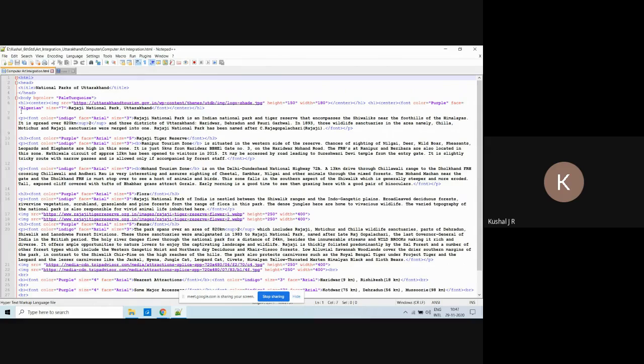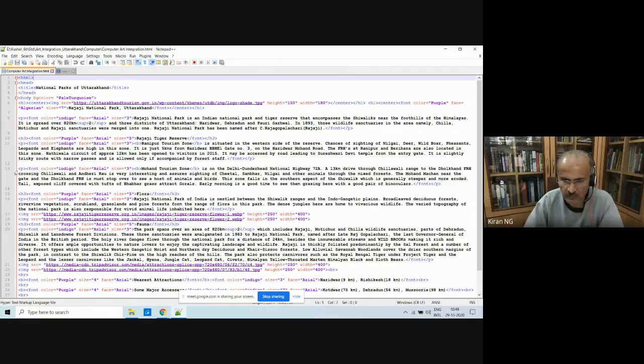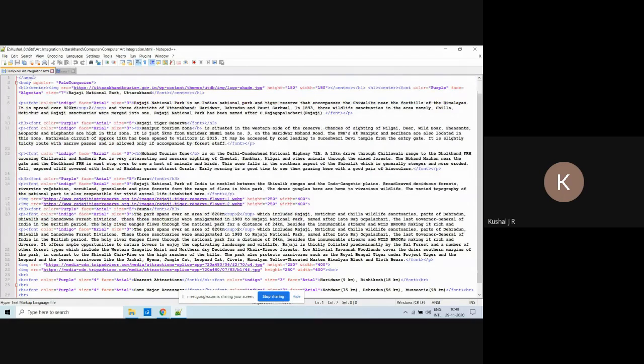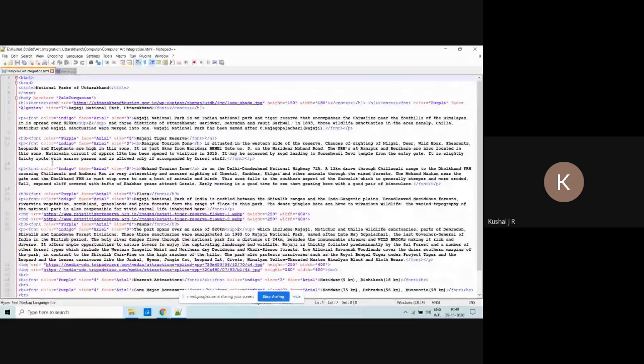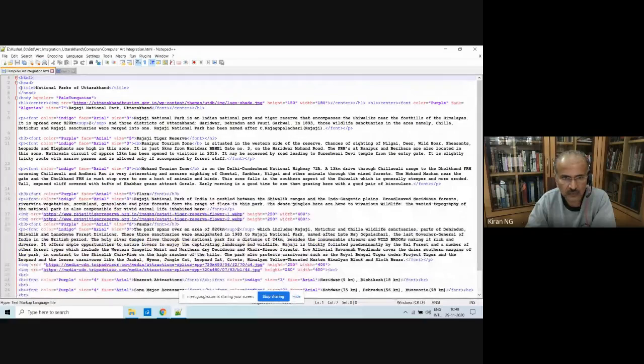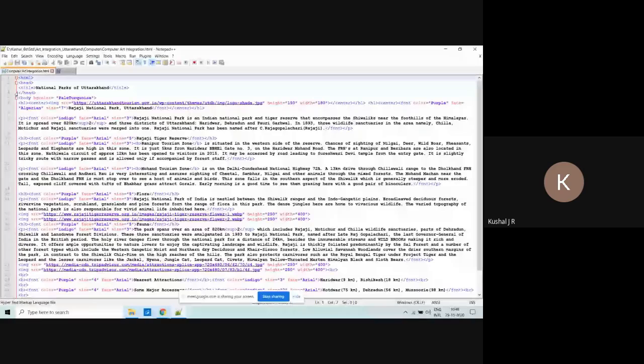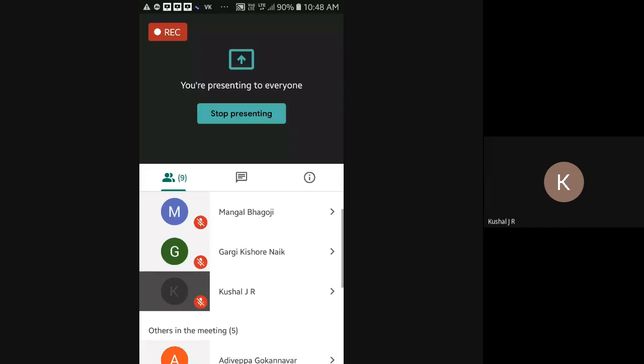And then there are many different tags like heading tags, then align tags. Then you can use font: font type, size, color. Then we have paragraph tags, and we have BR tags. These tags come under two categories: container tags and empty tags. Container tags are the ones which have opening and closing tags. Like you can see, sir, the cursor here: title has an opening tag and a closing tag. So it's a container tag.